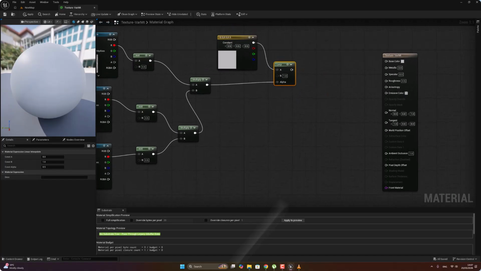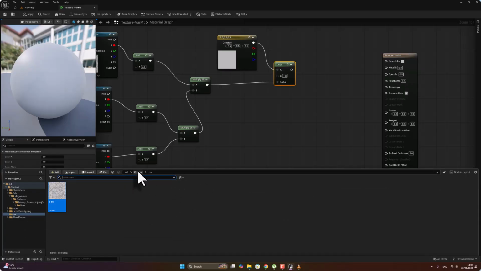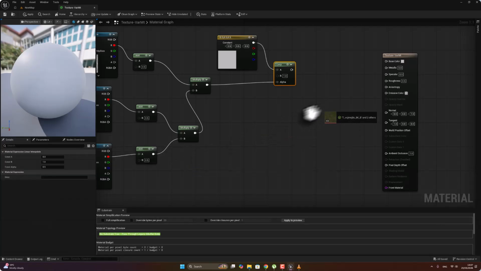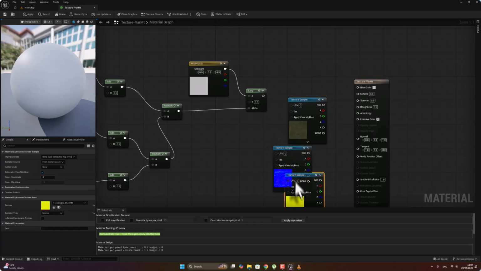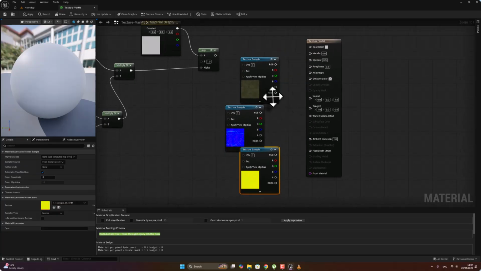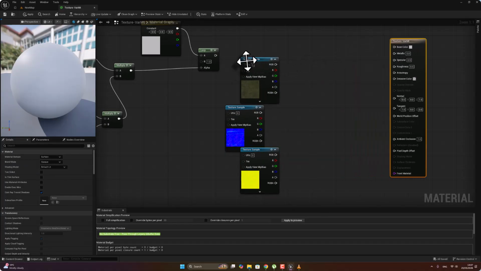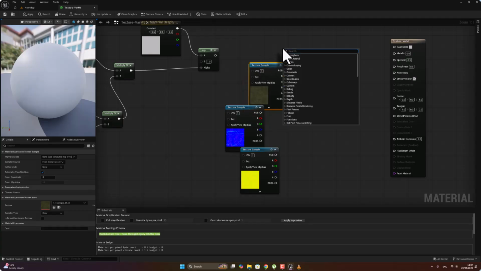Okay, now let's add our texture. We have to go here to Fab, Megascans. And the textures that I downloaded previously, those textures. Okay, copy all of them, make it right here. Now let's make this one right here and let's create a multiply node.